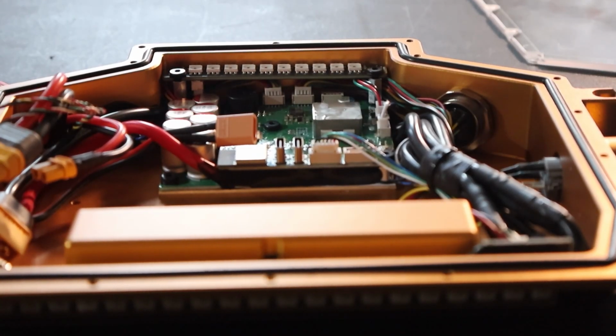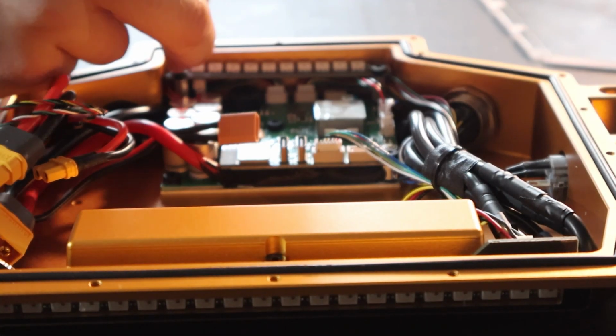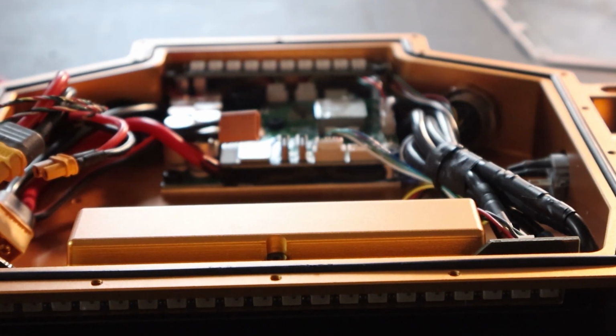Our first step is to take the LED connector and connect it into the Thor. The connector we're looking for is directly underneath the light bar. So we're going to take an M3 Allen wrench, unscrew the light bar, plug in the connector, screw it back in.